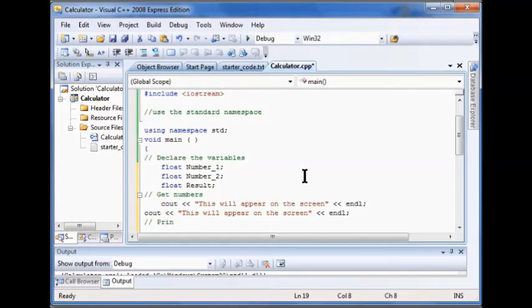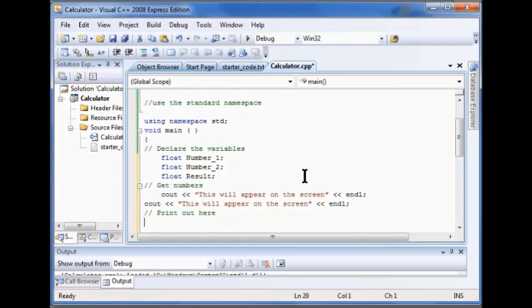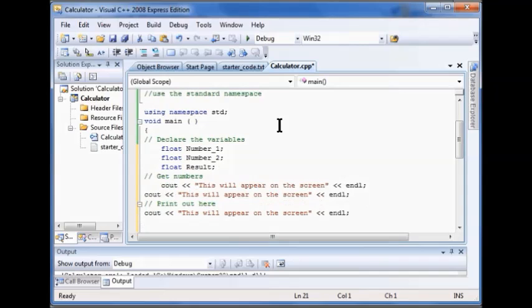Print out here. I go get the code. I paste it again. So this get numbers, I'm going to put in here.